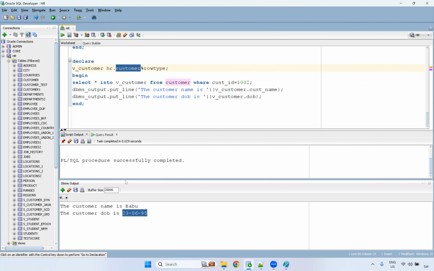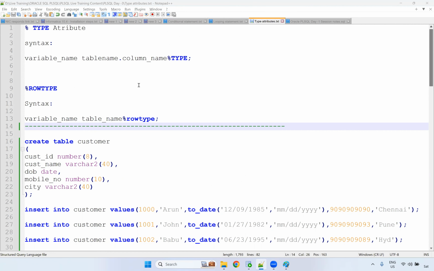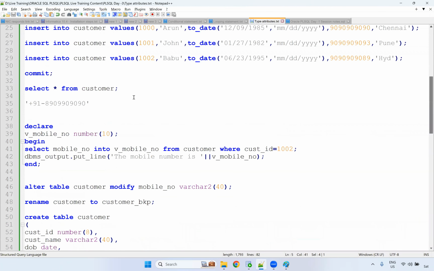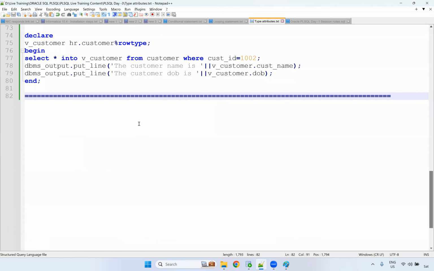So this way you have to practice percentage type, percentage row type. In any PLSQL statement in a real-time project, any procedure or any function, you can write it anywhere. Procedure also will have the declaration part. Function also will have it. So there, if you want to write it, yes, this way you can write percentage row type, percentage type. If you go to a real-time project, definitely they will be writing percentage type, percentage row type. So that time don't get surprised. This is how they take the data type from the base table.